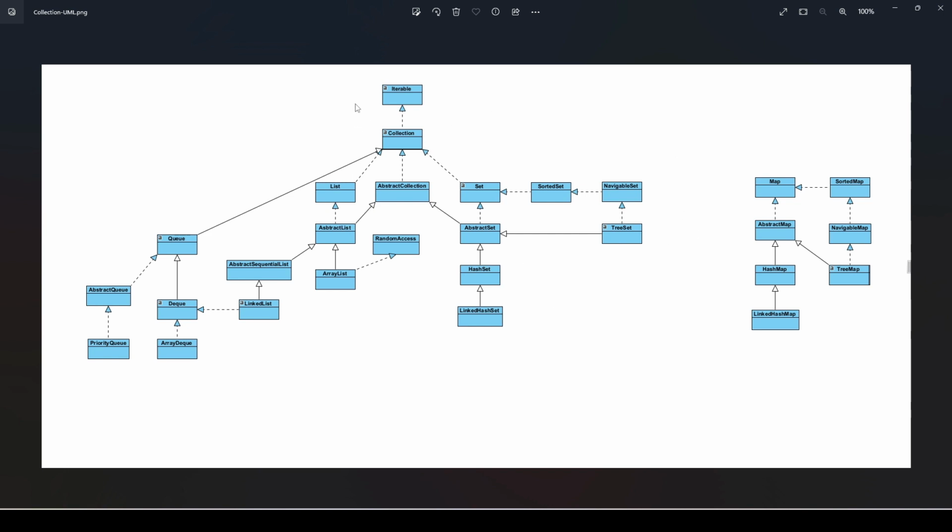As we can see, almost all the collection classes, major collections like queue, list, set, all extend or implement, ultimately, a single interface, which is Collection. It is the root interface of the collection framework. But even this interface extends another interface, which is Iterable. So we'll start from Iterable first, and then we'll cover the collection framework starting from the Collection interface.